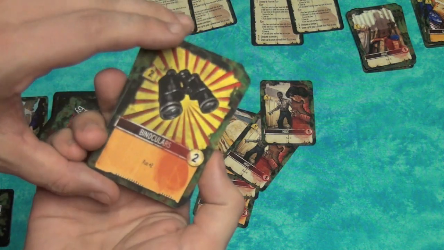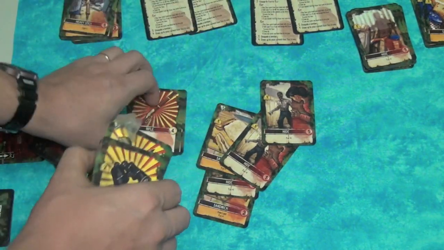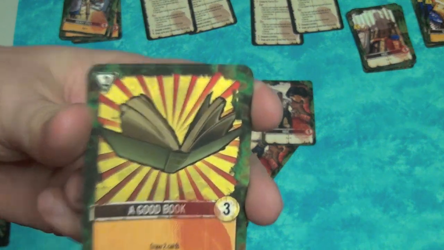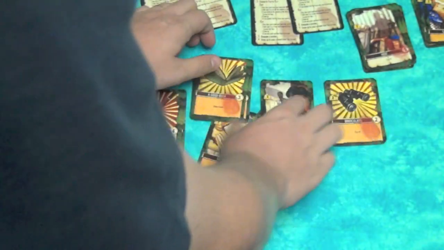Now, at the beginning of the game, you're going to put some decks in the middle of the table, like any normal deck builder. You're always going to play the binoculars, good book, and rifle. Now, I have to say that this artwork here is a bit of an eyesore. The artwork is good, but this yellow ray sunburst, woo! I don't know why they thought that was a good idea. That's kind of bleh. But you always start with these 3.